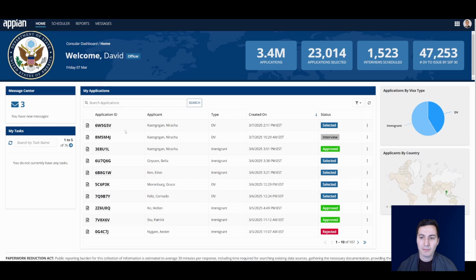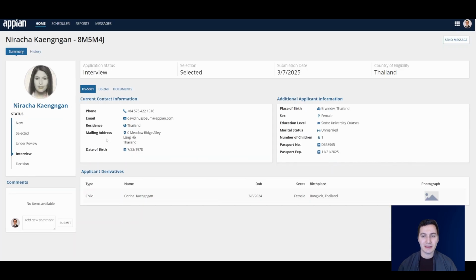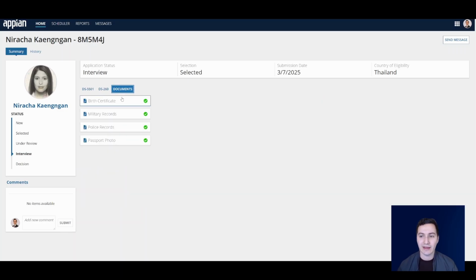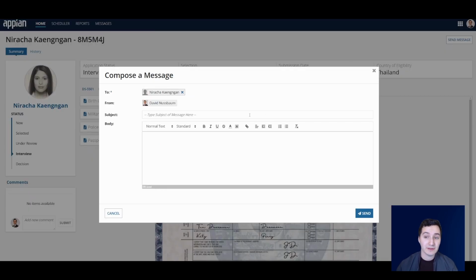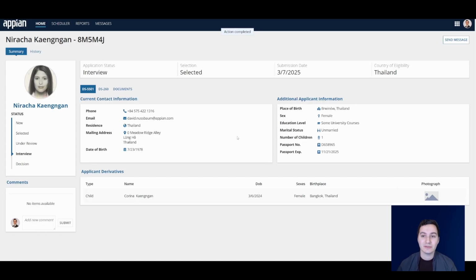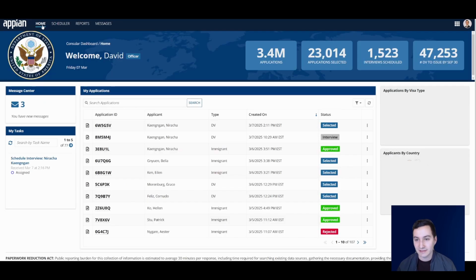Now for us, but in the meantime, I do want to illustrate that messaging functionality we had before. So here we're looking at a compilation of all the information we have on the applicant. Now I can send a message directly from the applicant based off of all this information I have. Maybe I have a follow-up question about maybe her criminal history. So I can send that from directly within the portal. I don't have to track these in different email threads. By centralizing this, it also ensures that we have a throughput. If I'm ever out of office, one of my colleagues can pick up where I left off.